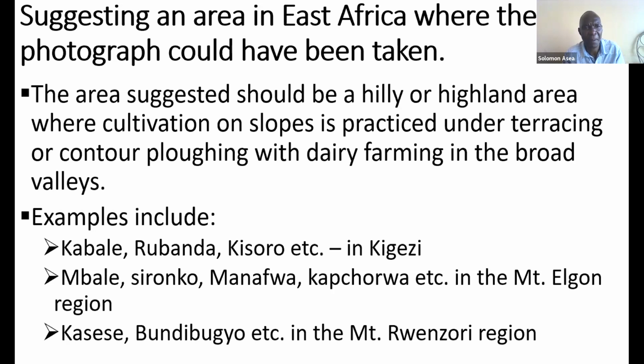But otherwise, there's been a tendency that you may mention Kabale. Kabale may be a place in the district. When you say Kabale district, that may also seem quite broad. So the advice is to avoid stating that it is a district or a region, because that will be considered as broad. You can say Kabale, but you don't say Kabale district. You may say Mbale.